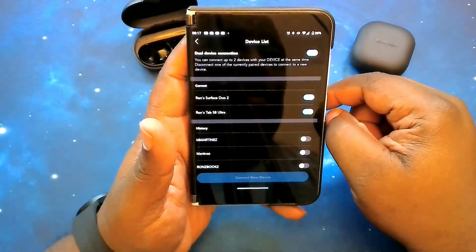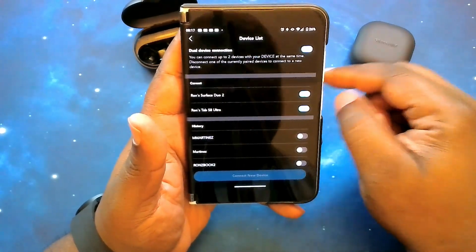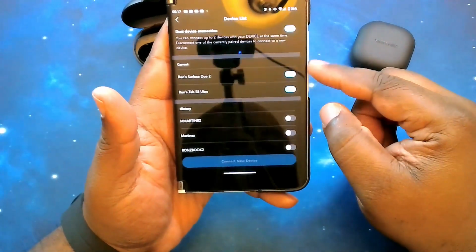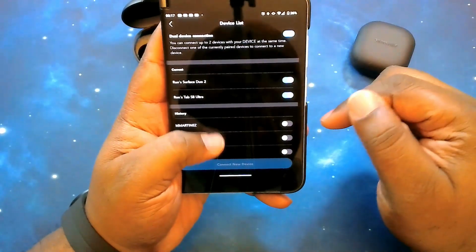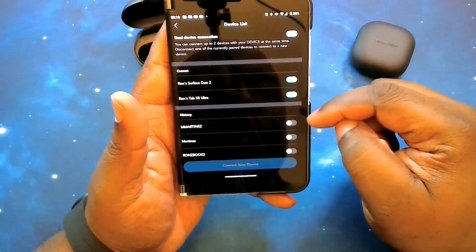And here you can turn on your multi-point functionality. They call it dual device connection. Same thing. And of course, you've got your list of devices. As you can see, I'm paired to my phone and my Tab S8 Ultra. But then I've got all these other ones in the history that I could switch back from, including my laptop.